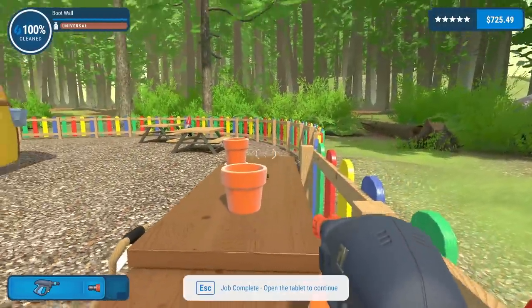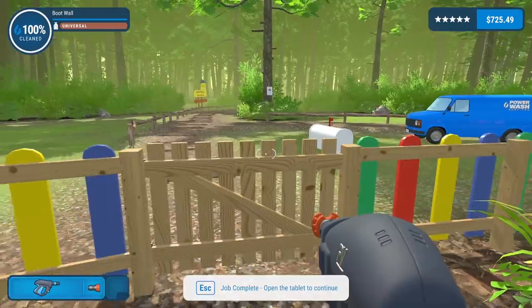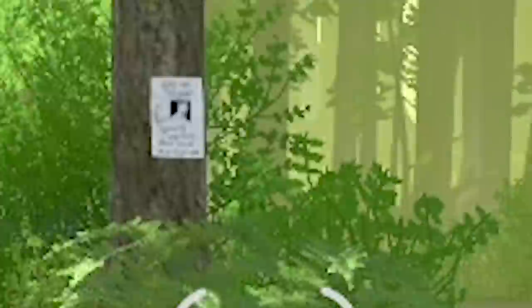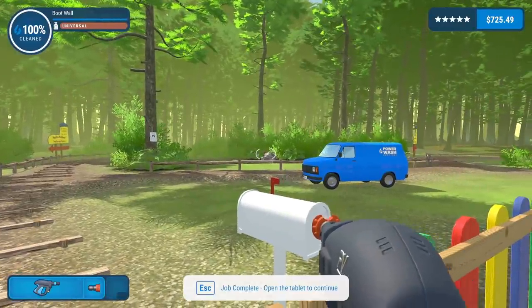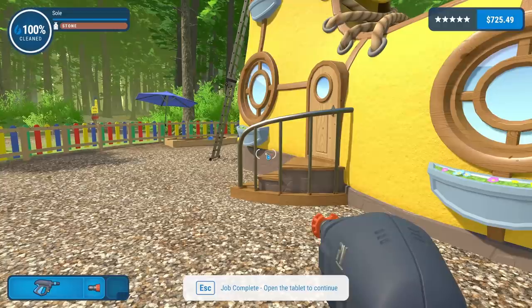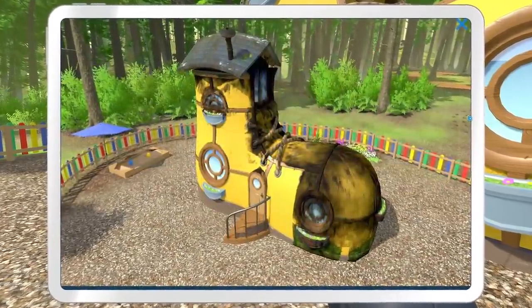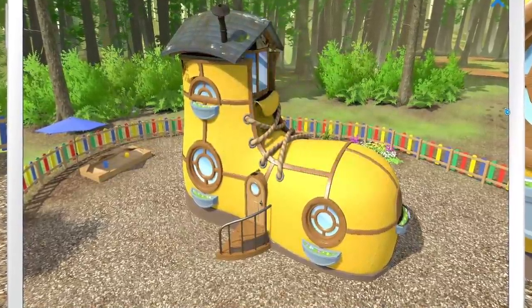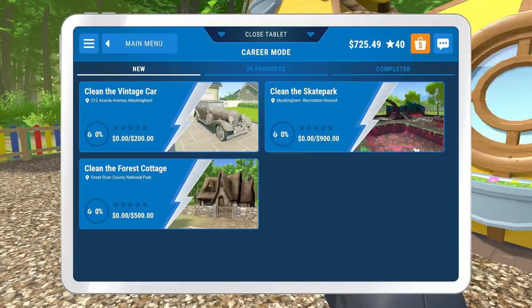Oh, we have physics! I forgot we have physics. Sorry Mr. Gnome. I really want to see what that poster says - I feel like it's a wanted poster. There's a gnome there as well - bastard gnome. Let's go to the next task. Oh look at the time lapse! It is so satisfying to watch.